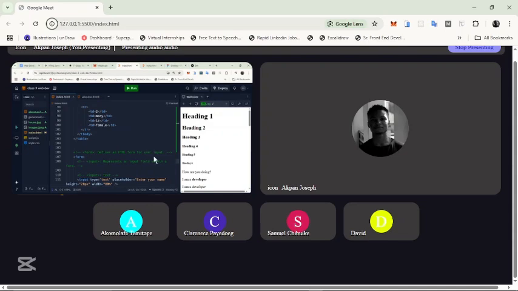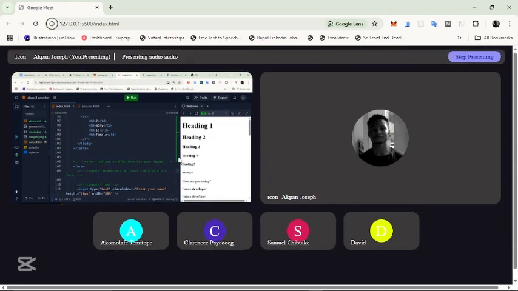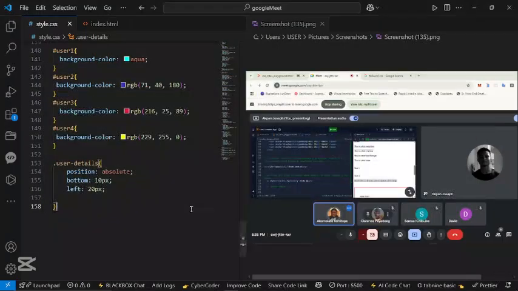Right? So we have it. We have this looking clean, right? So another thing is that we're supposed to have an icon at the top here. We're supposed to have an icon here, right? So let's move the icon. Okay. We're going to come back to that, right? We are going to come back to that.